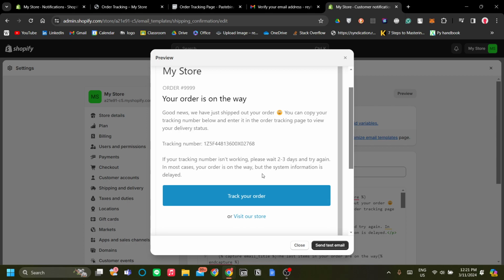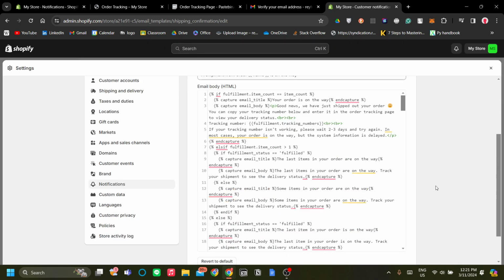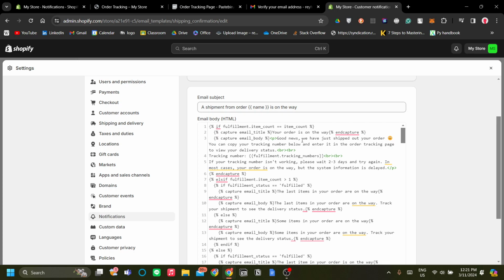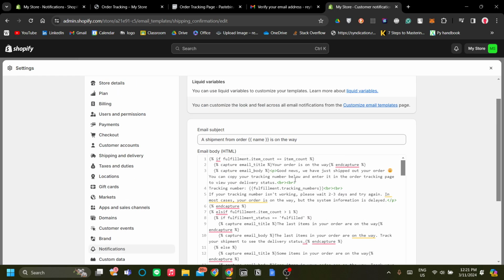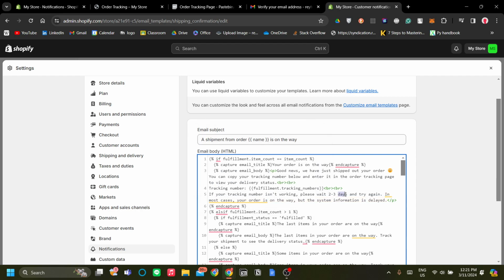So let's say, for example, you're shipping internationally and you don't want to promise 2 or 3 days, you want to promise 2 or 3 weeks. You can do that and change the script. There you go. So as you can see, these are the scripts that will show the text. And what you want to do is just change it on the first lines of code here. So let's say, for example, 2 or 3 weeks maybe.